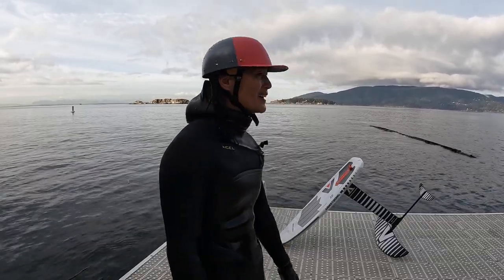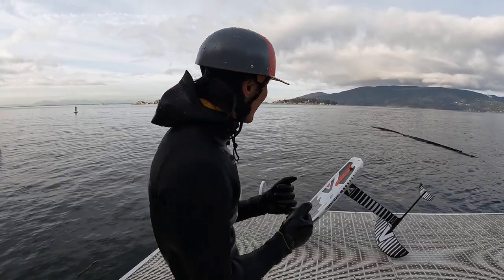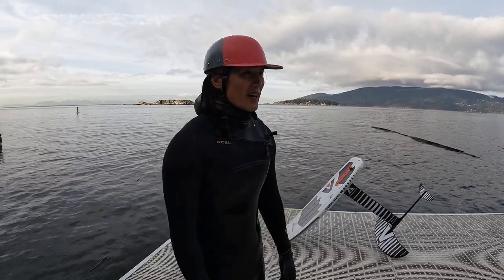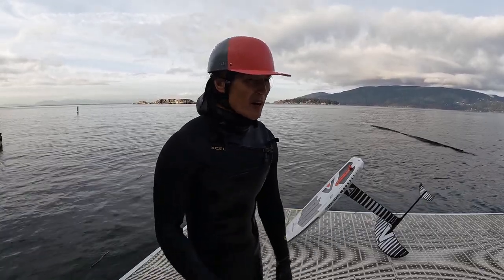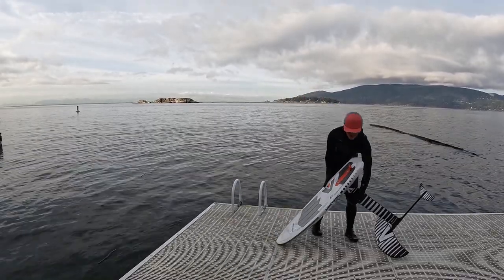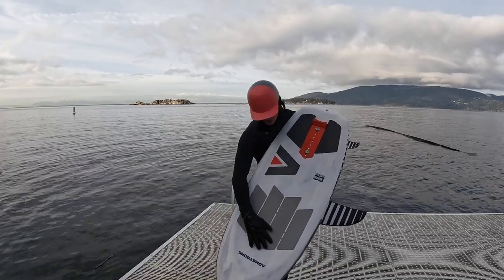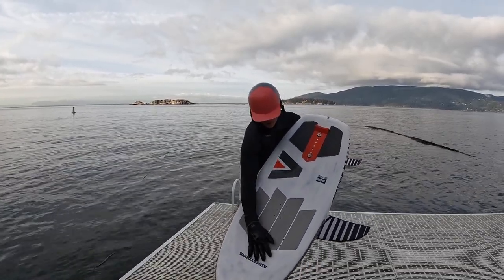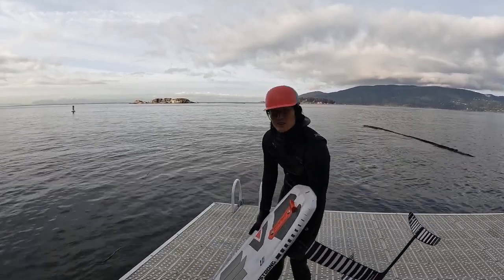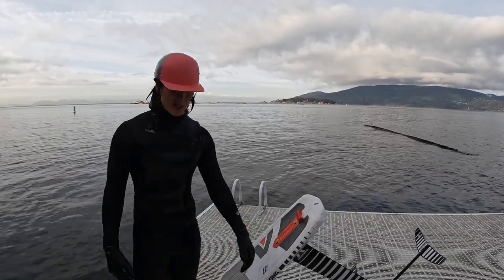So again, it's just finding that sweet spot. I did feel myself increasing the cadence. And when I crashed, I noticed that my front foot, right here, I'm gonna try to move it further up and further toe side. Easier said than done when you're pumping and your brain is thinking of a million things.